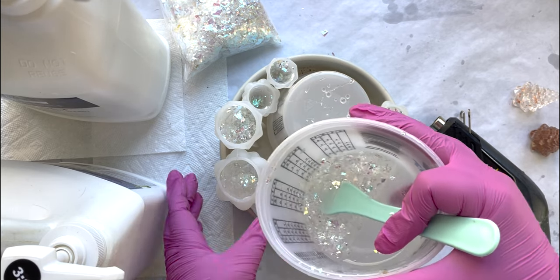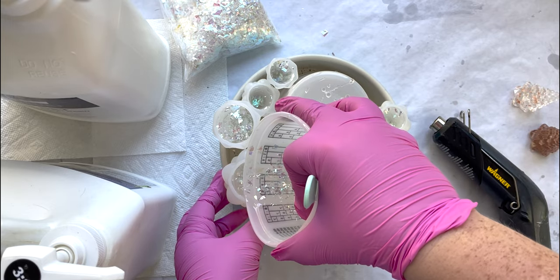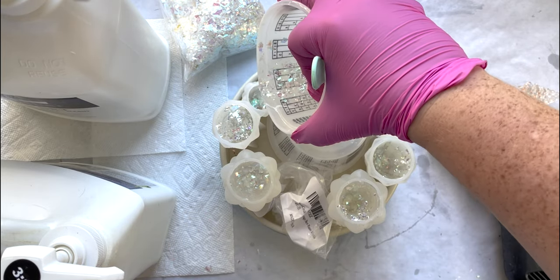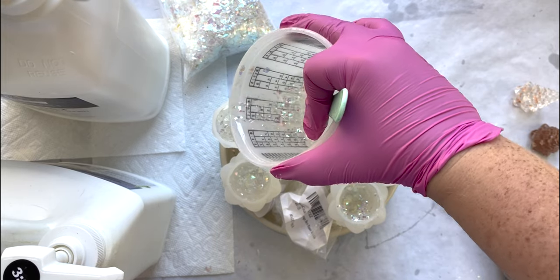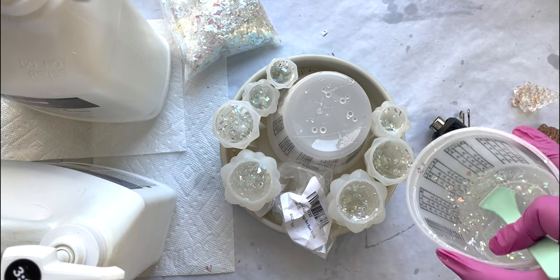Thought I made too much, but apparently not. These big trees do take a little bit more than you think they will. All right, that's why we did it. That's why we made it. To very carefully bring this inside to cure.